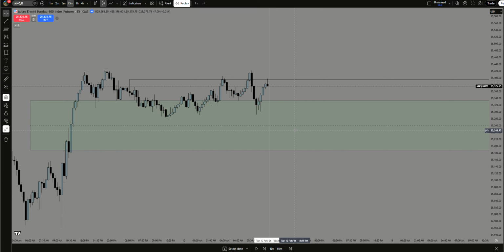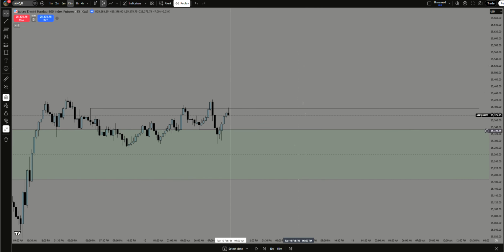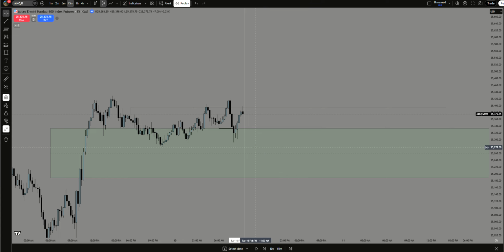If we're checking our 15-minute chart, our 15-minute shifted back down here. So what that told me was that our 15-minute and our 1 hour are both in the same direction, meaning my 15-minute market structure and my 1 hour market structure are both bearish right now, and my 4 hour is bullish. But if you look at where we're at in price, we're above the 4 hour zone, or the 4 hour support level, or the 4 hour fair value gap. In my mind, with my theory of thinking, that will push us, project us up on the 4 hour structure, right? So we're above it.